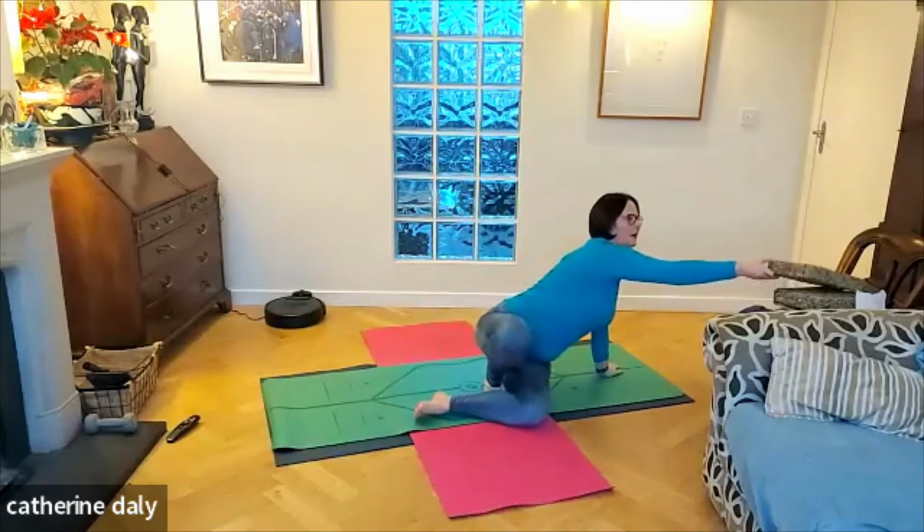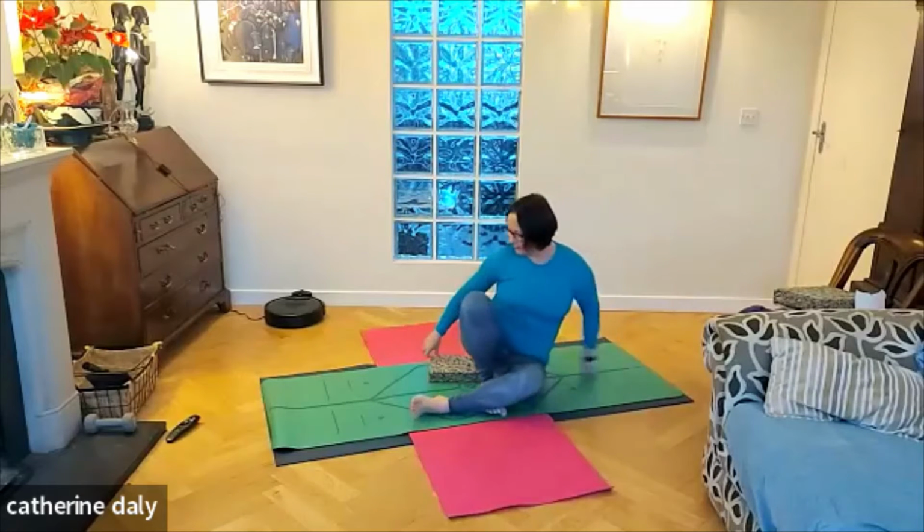Right, we're going to just start as usual, just sitting on our mat. You may want to sit on a block to ease your back if you have a bit of tightness around your hips, or also you might prefer to sit on a chair. You might prefer to sit with your legs straight or kneeling, wherever you find most comfortable this morning. But once you're seated, come back to your breath and just observe the breath coming in and out through your nose.